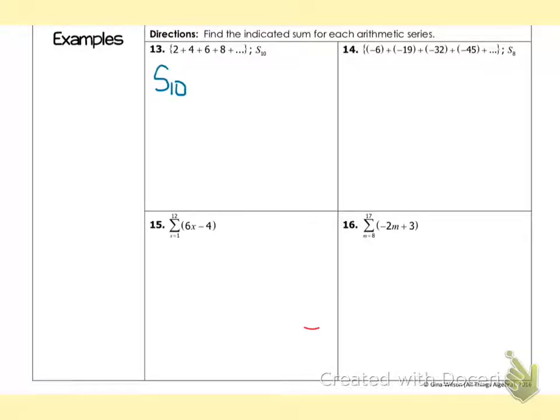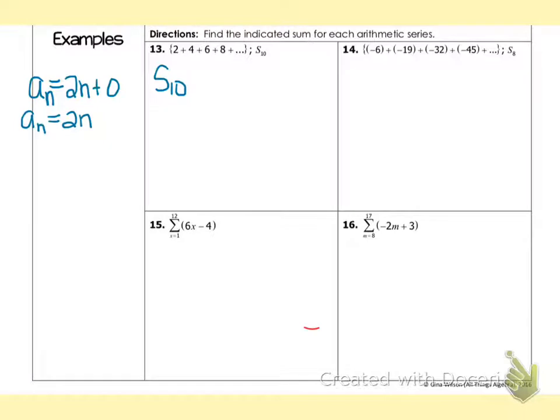It wouldn't be very hard to actually generate them. So I could just continue on with this pattern until I got to the 10th term. But we've been talking about writing equations, so I'm going to write the equation for this and then just plug in 10. So I know that a sub n here would be found by a common difference of 2. These are going up by 2 times n. And if I worked backwards to find the 0 term, it would actually be 0. So this formula is a sub n is equal to 2n.